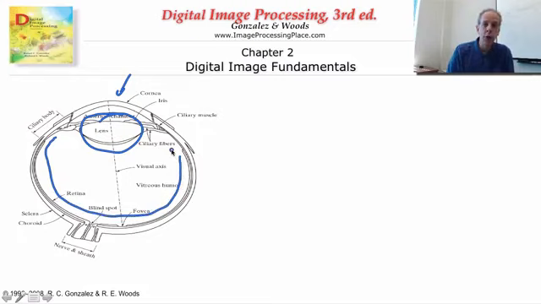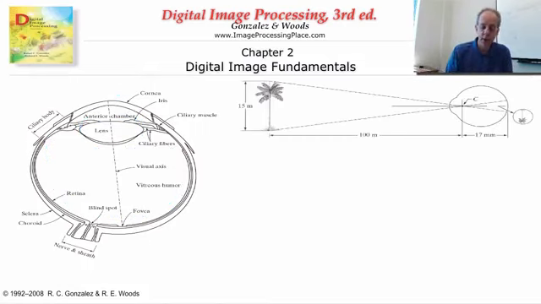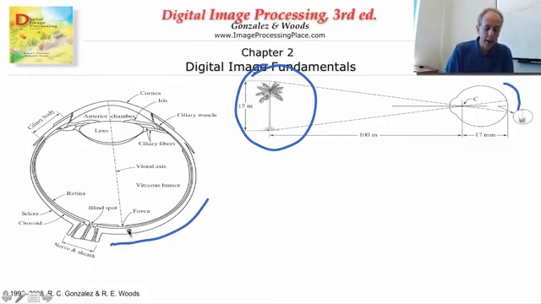The retina is where the images that we see, basically the images that come to our eyes, are projected onto. So basically, as we see in this figure, we have the scene. So this is the actual scene in the real world, and it is projected onto our retina, here, in the back of our eye. The retina basically has sensors, as we're going to talk about in a second, and the images are projected onto the retina, and then they're sent to the brain. Okay? So the retina is full of sensors all over.